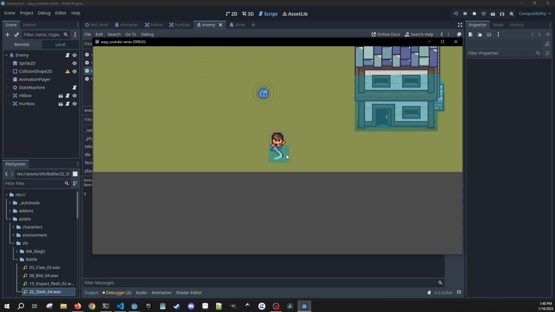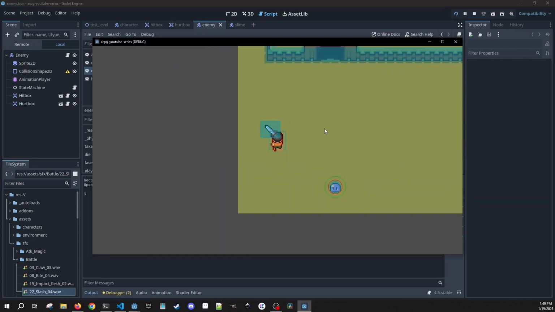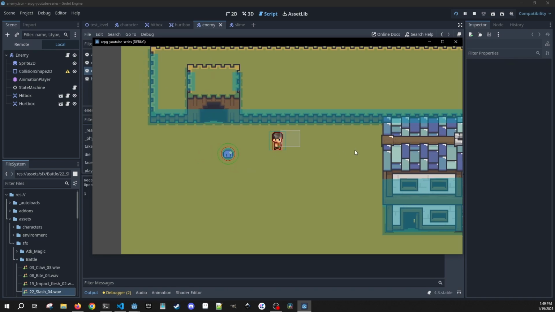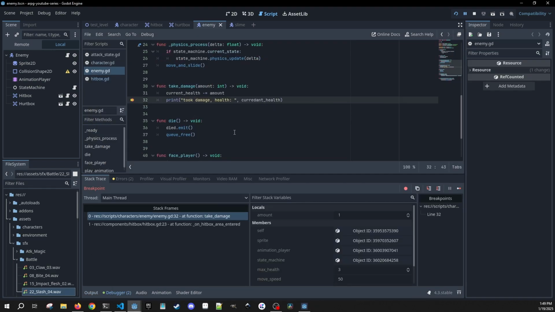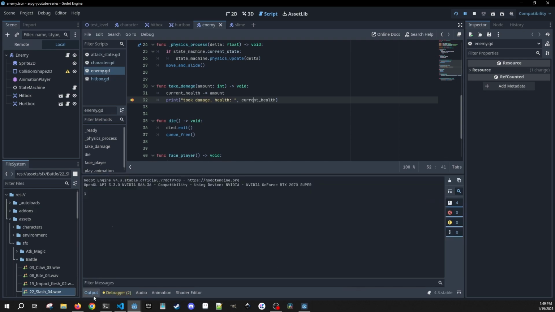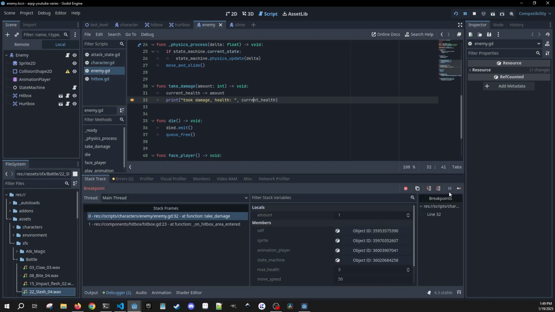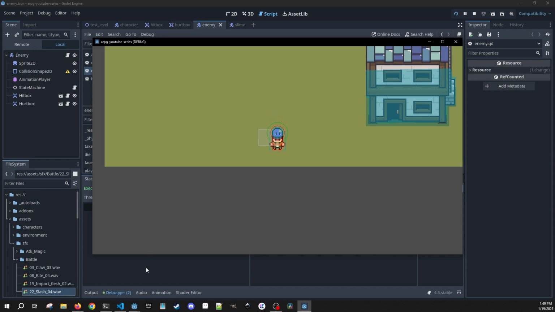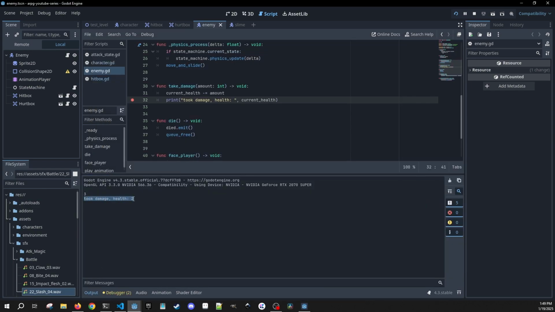So now you can see what I was referencing with our hitbox. You can also hear the different sounds. Okay, so we hit this breakpoint. So if I go to the output, after we resume this, we will see that the health has been updated. There we go. Enemy took damage. So right now, it doesn't really give us a lot of good feedback that we're actually hitting our enemy.